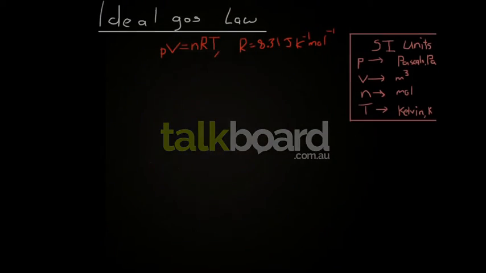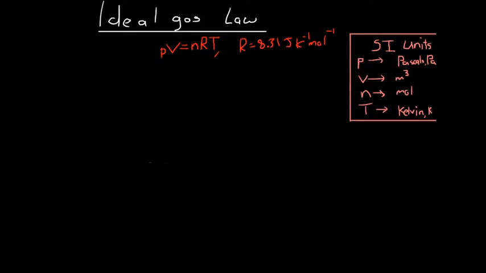So what we're going to be looking at now is something called the ideal gas law. Basically, the ideal gas law is really just this equation here. It gives us a way of dealing with gases and lets us calculate pressures, volumes and different properties of a specific sample of gas. This equation is what we call the ideal gas law.